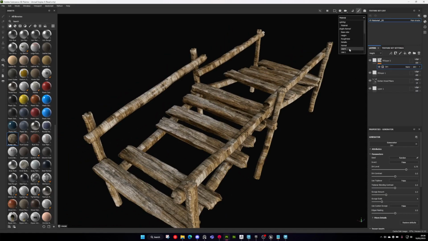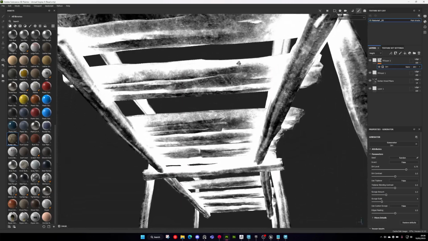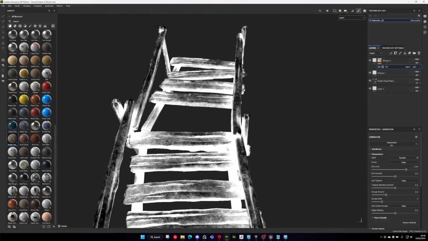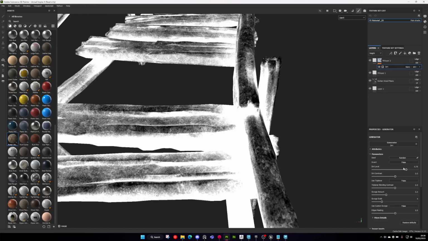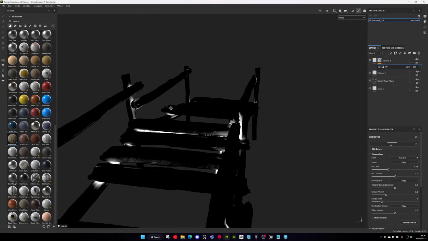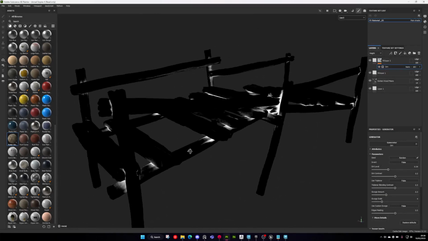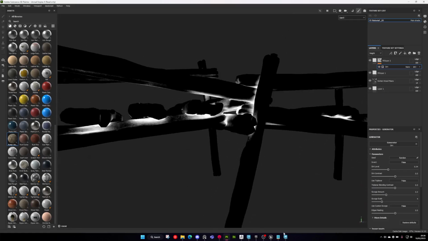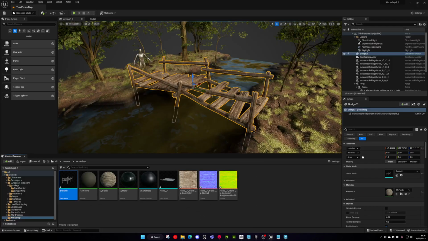So then if we go back into the user channel, we can see that we've got some decent context driven mask here, right? If we just lower this down, we can get that detail in between the planks that we are missing in Unreal currently.